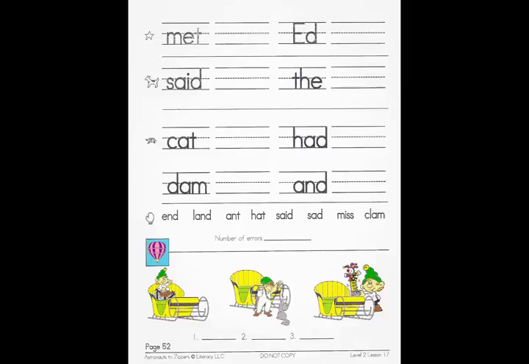The first two words are words that you are to practice writing. Pause the video until you finish. Next to the dog, there are two irregular words that you have learned. Write these words. Tap pause until you're done. Read the four words next to the turtle. Now you are to select a word from the list next to the mitten that rhymes with each of the words next to the turtle and write the rhyming words next to the word that it rhymes with. Pause the video until you finish.